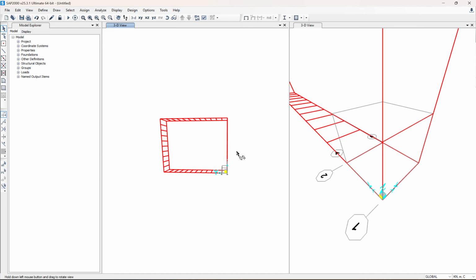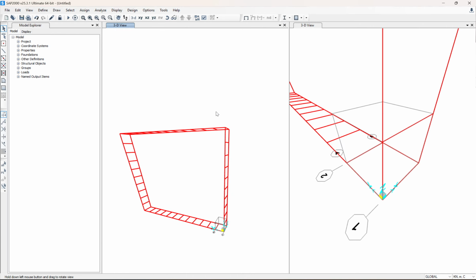Now in the video which I have given in the description, I have shown how to calculate the loads, how to calculate the surcharge and soil pressure, and how to apply those. But in this one, I mainly covered how to draw this from scratch. But I'll show you, just in case you don't remember how we applied those loads.